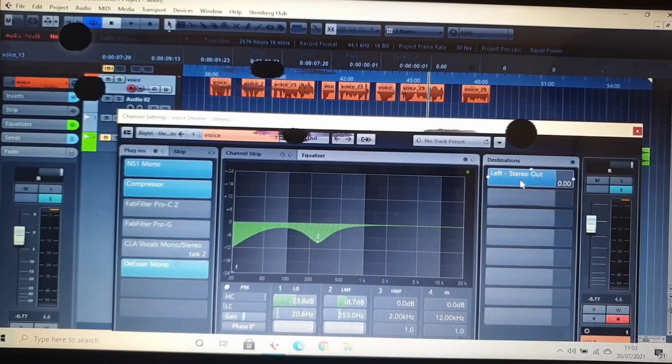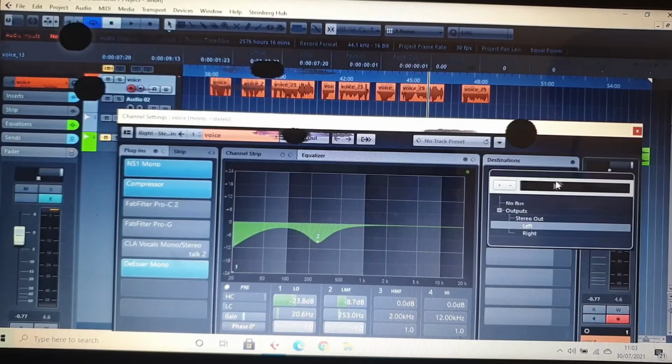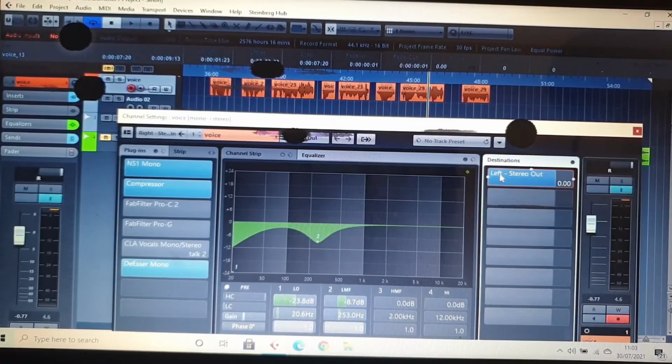What I tend to do with stereo, here's a trick I found. You can choose to take it to just a stereo output and it'll put it in the middle. I want it in the middle, but I want it inside. So what I do is I send it to the left stereo and then I pan it to the right.